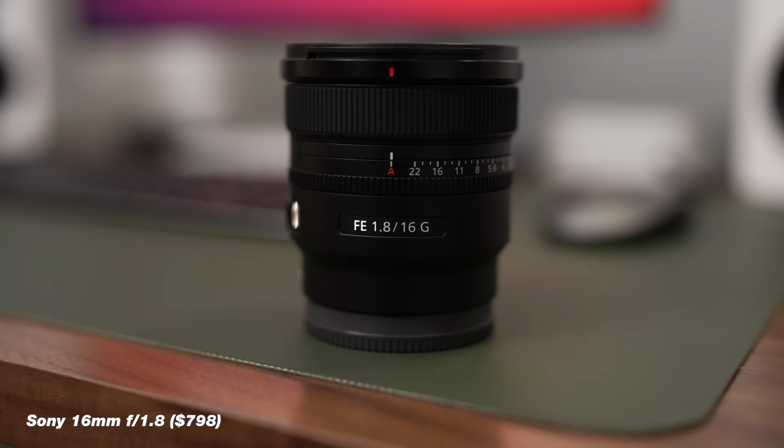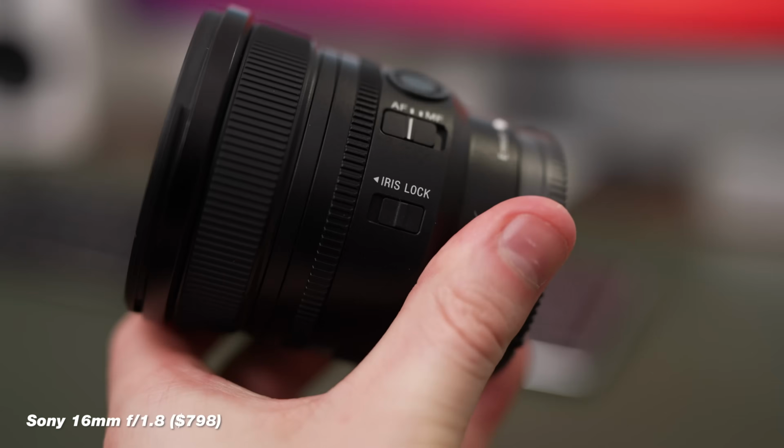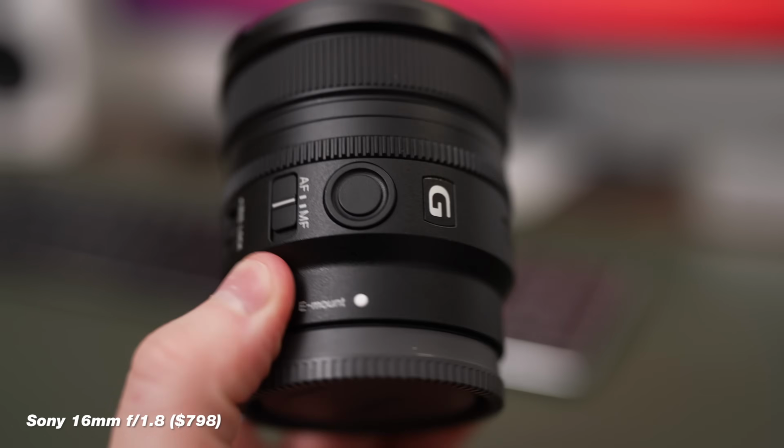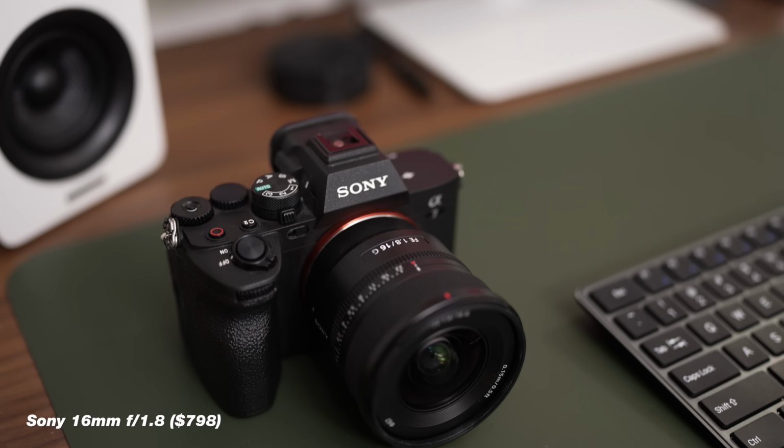And then looking at the 16mm option as well, that's going to give you that wider field of view. And this is a really new lens from Sony that's just been released in the last couple months. There's no way you're really going to be able to pick up a used variant of this lens, so it is going to cost you the full $800 for a 16mm prime. And basically for me, a 16mm lens really would only be used for vlogging. So I can't really justify picking up an $800 lens just to vlog when there's all of these other options on the list that I think actually do a pretty good job as well. But I do like the 16 if you want the best of the best image quality.